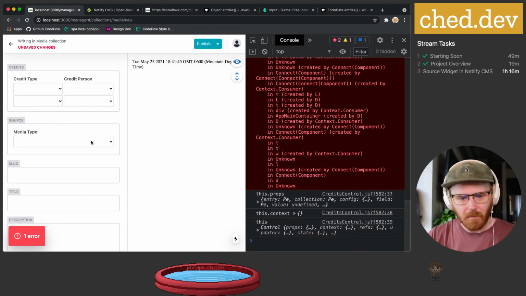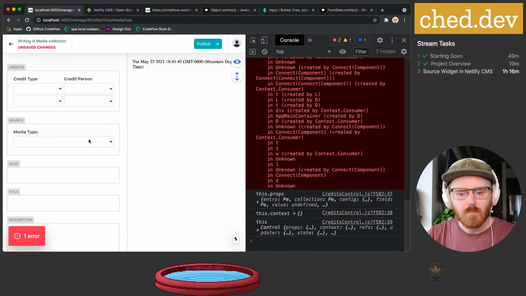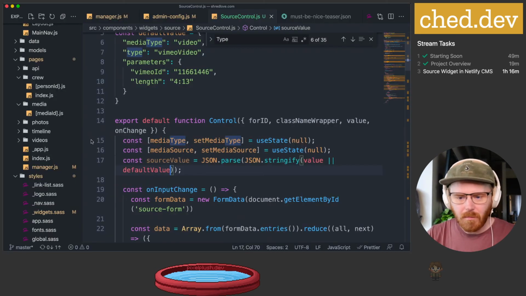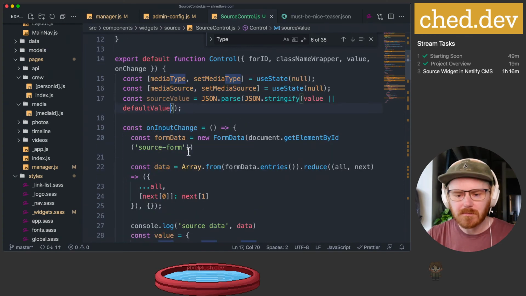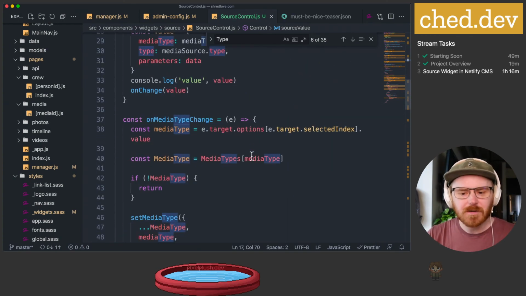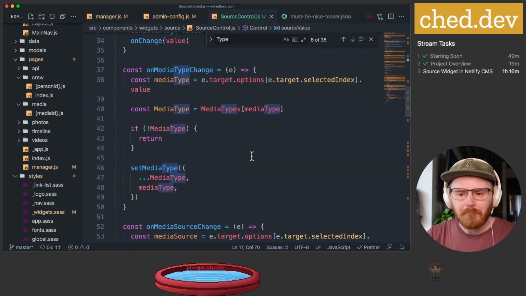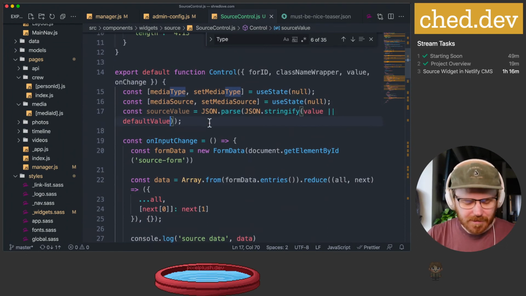Okay. Definitely don't think it worked. Oh, well, I set the source value.